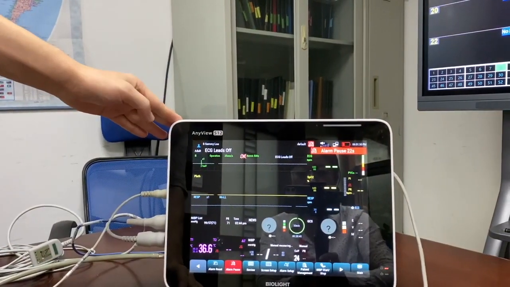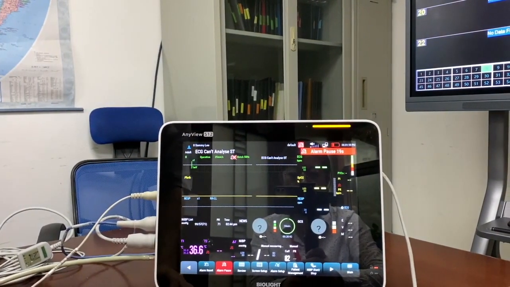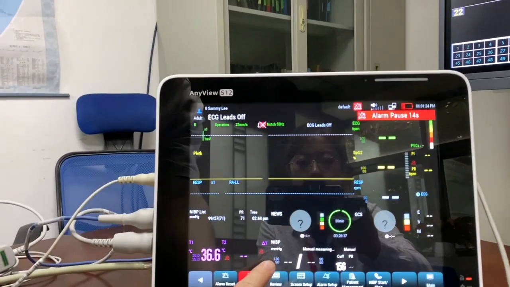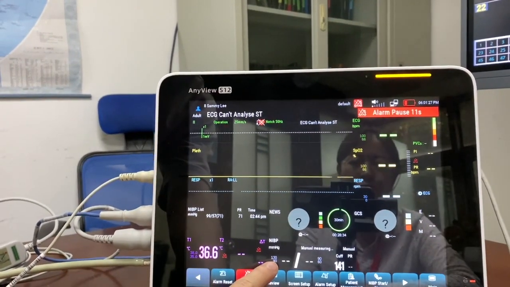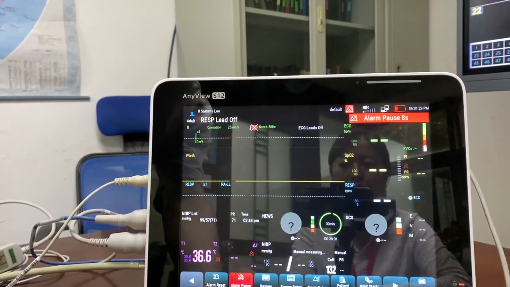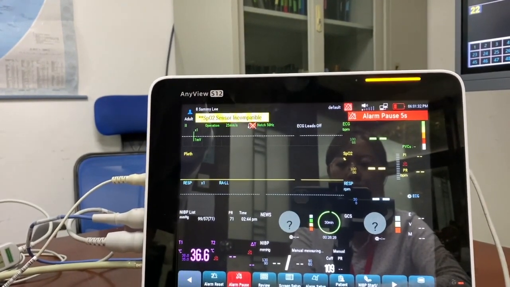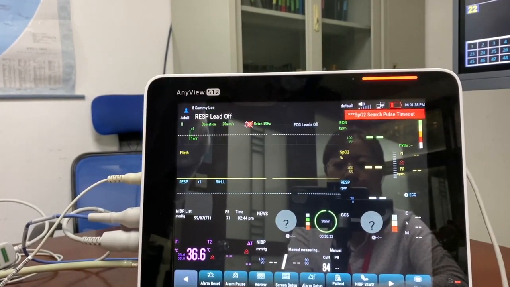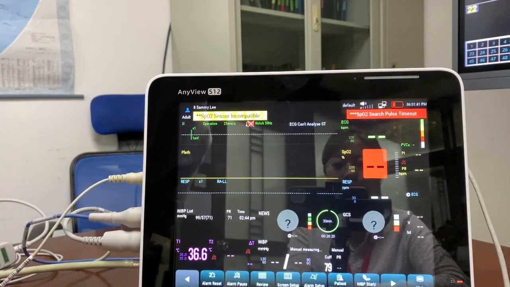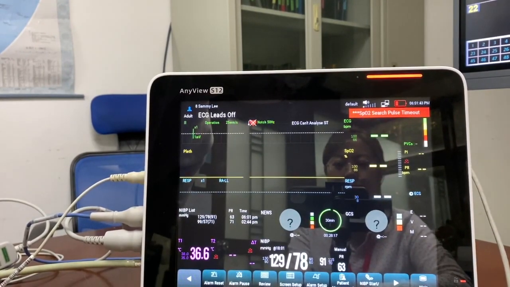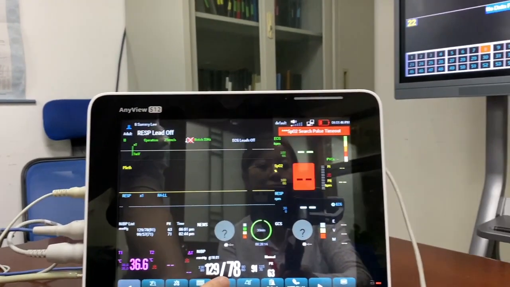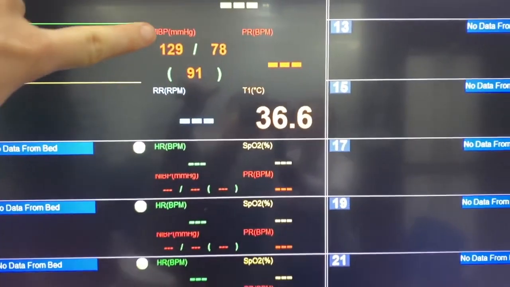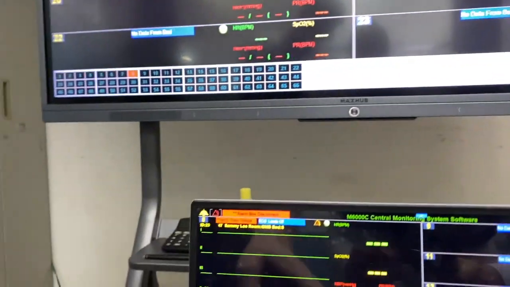We wait for the reading, and the blood pressure readings will be reflected over here for the NIBP. His blood pressure is 129/78, and also in the CMS, we'll be able to see the readings over here in real time, and also on the other display.